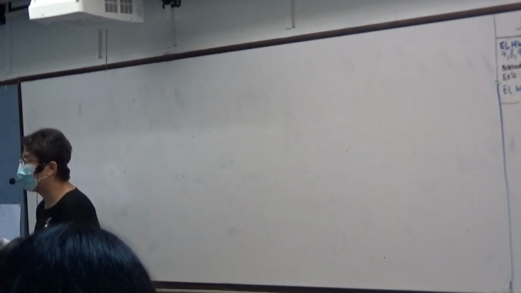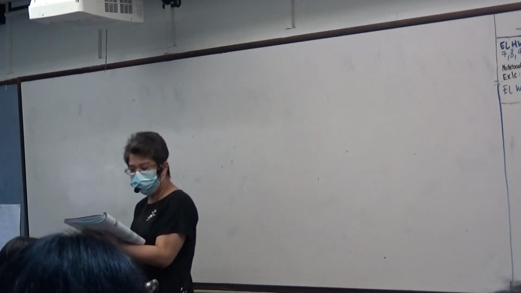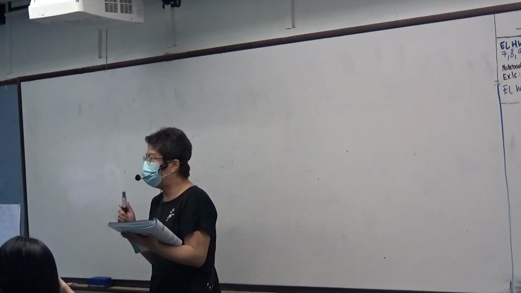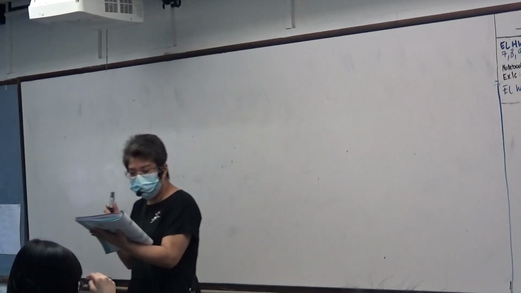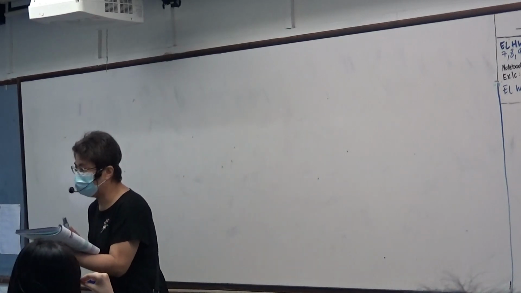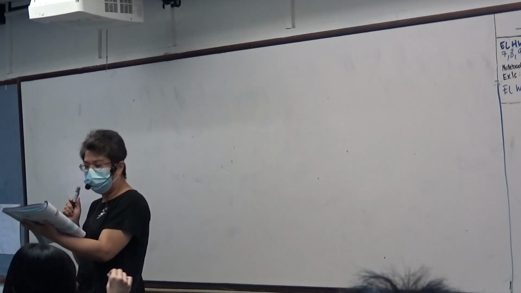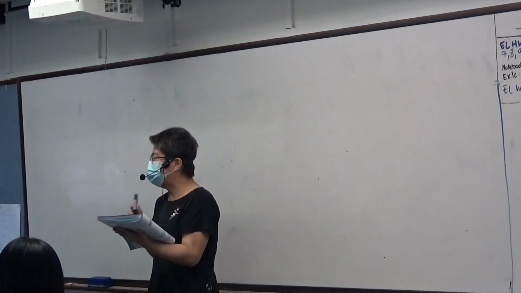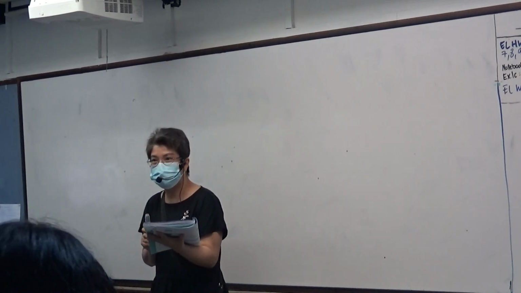Correct? Yes or no? Okay. Followed by, I said to do 5F, right? I think 5F shouldn't be a problem. It's the LCM. Okay, good. Then 7B, correct? It is also LCM and there shouldn't be any problem as well. Number 8 is find the smallest non-zero whole number that is divisible by this. This is also LCM, I told you yesterday. This one shouldn't have a problem as well, right?